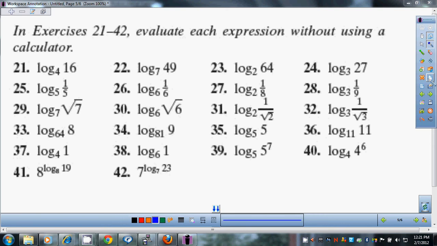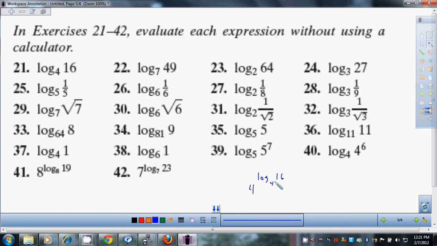What about 41? Good question. Well, regardless of what the base is, let's do one with meter numbers, and I think 41 will all of a sudden become very apparent to you. Let's look at 4 raised to log base 4 of 16. Log base 4 of 16, just like up here, what is this going to be by itself? 2. Now, what would 4 to the 2nd do? That's right. Whenever you have anything like this, where the base is the same as your big base, this is going to be your answer.